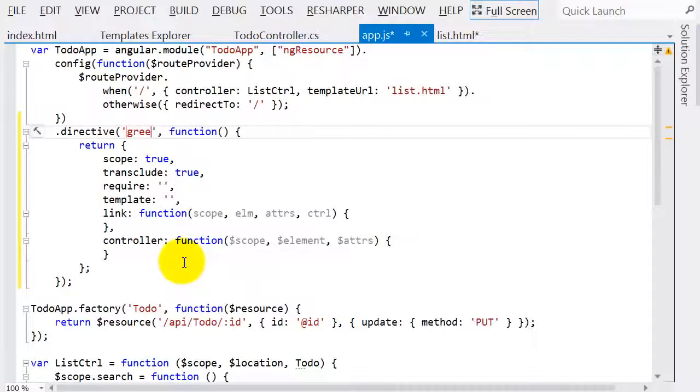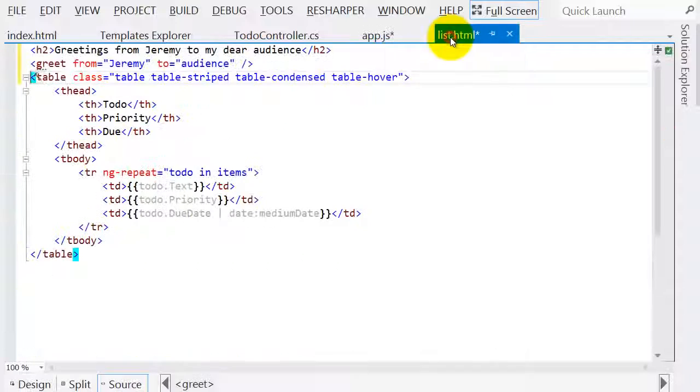So we create a directive called greet, and literally this is now registered with Angular and tells it that any time it sees this, we would like to attach some special behavior to it. Maybe let's make this a bit simpler and use a div. So we'll use it here.